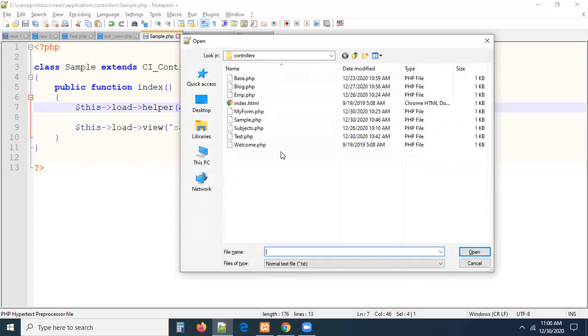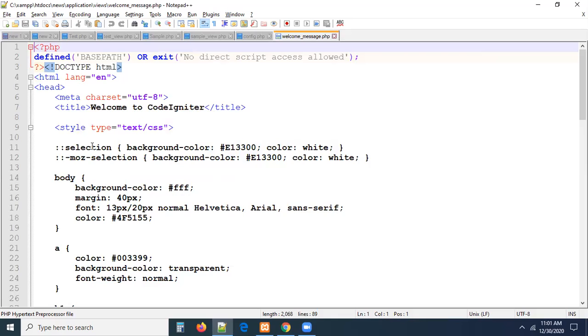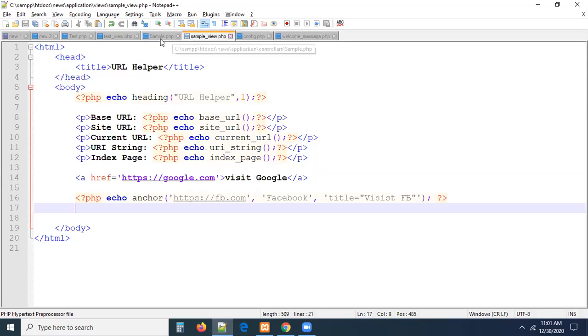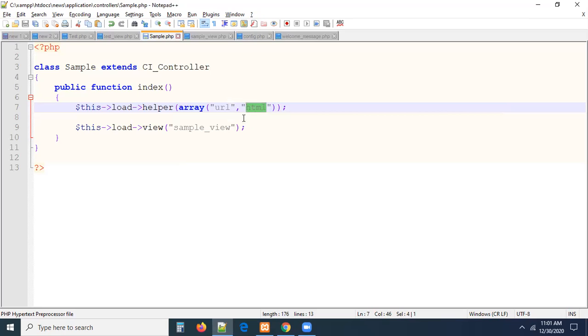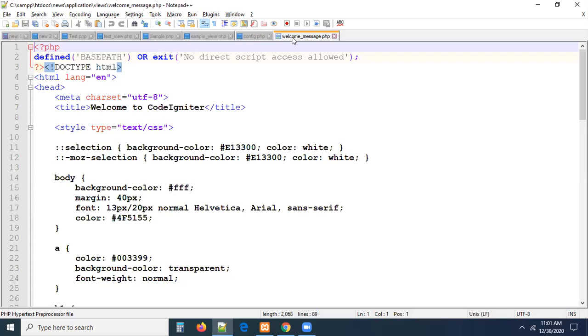For example, you have some other views, guys. If we go to the views folder, there are some other views there. For these views, this is not available. For example, you have welcome message view. To this welcome message view, can I access these URL helper and HTML helper? No, because in this controller, you loaded URL helper, form helper. Besides this, what is the view you loaded? Sample view. So this URL helper, HTML helper will be available to this view only, not welcome message view. If you want to make them available, where was this welcome message view loaded? In the welcome controller. Go to the welcome controller, load the URL helper, form helper there also.